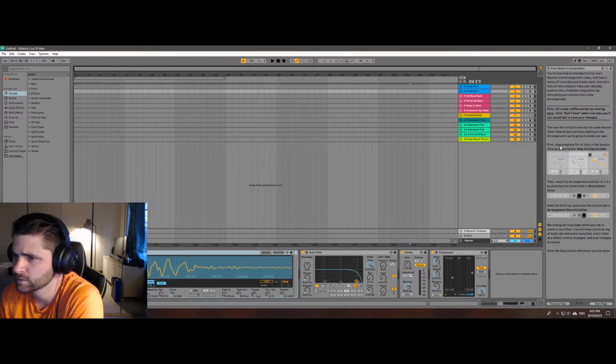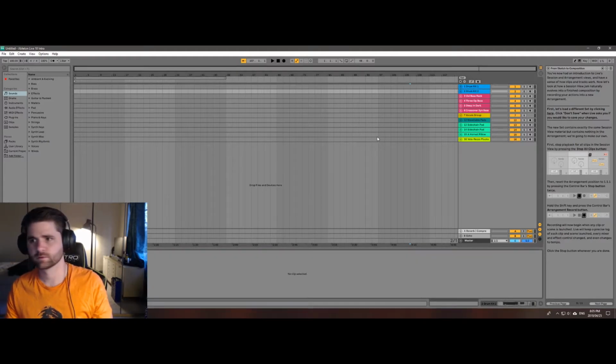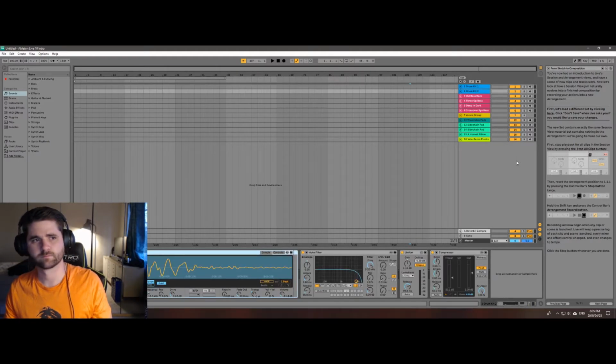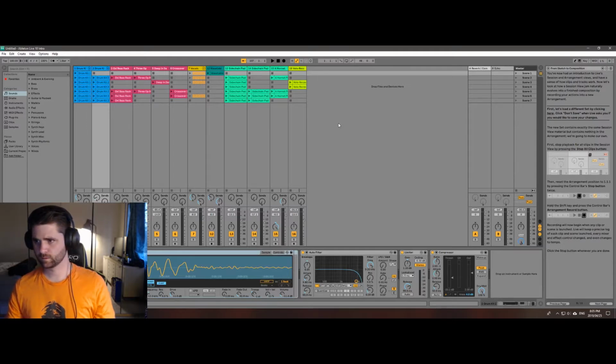First, stop playback for all clips in the session view by pressing stop all clips. Well, I mean, where is that button? Stop all clips.